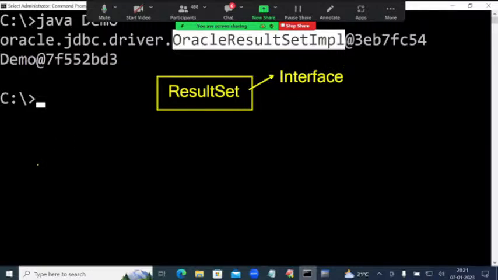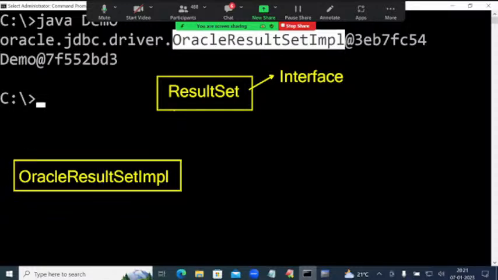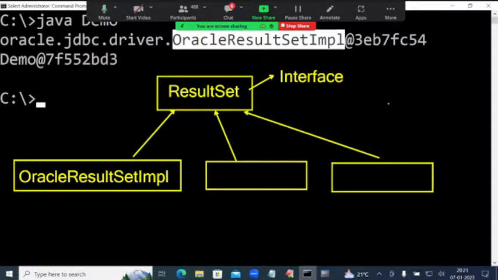This interface is implemented in the OracleResultSetImpl class. If it is a MySQL database, it is one more class. If it is a DB2 database, it is one more class. If it is a SQL Server database, it is one more class.